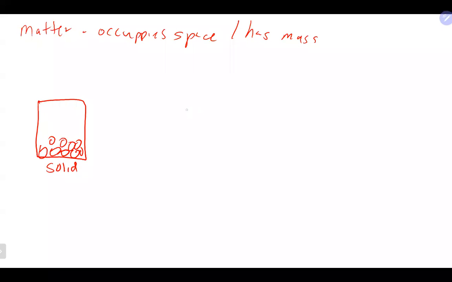We also have the liquid state, where they're still relatively packed in pretty close to one another, but there's a little bit more room for movement. They're able to sort of pass one another. That's why when we think about liquids, right, they are fluid. We can pour them and stuff like that. You can't really pour necessarily a solid. It all just falls as one.